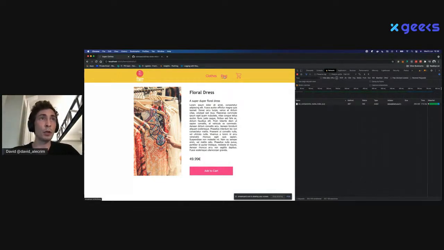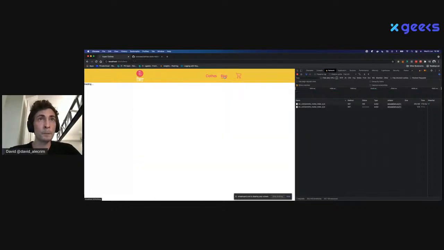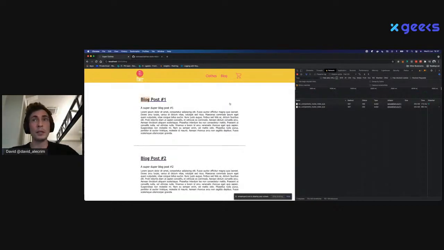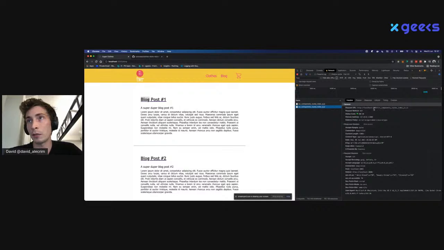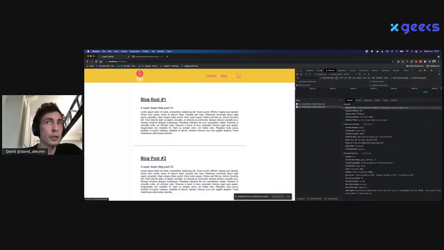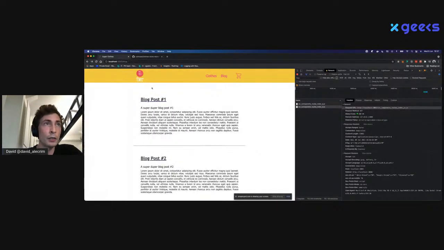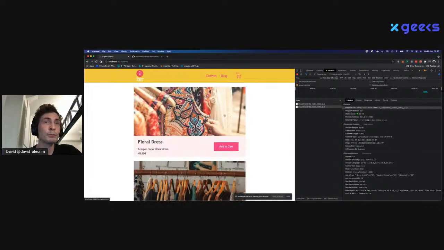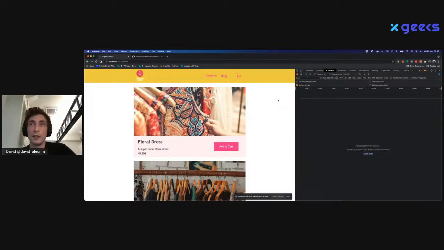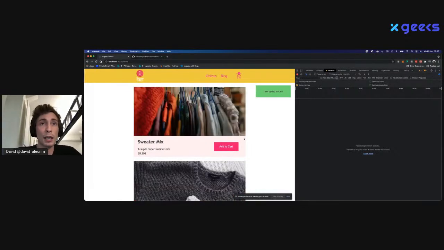And then if we go to the blog, because we still haven't gone there, we can see a new loading because we are requesting the routes for another micro frontend. We can see here that we are requesting from 3003, which is the blog micro frontend. If we go to the details, this is already delegated, like in the clothing items. So this is the demo. There's nothing really much to show besides what I have shown.